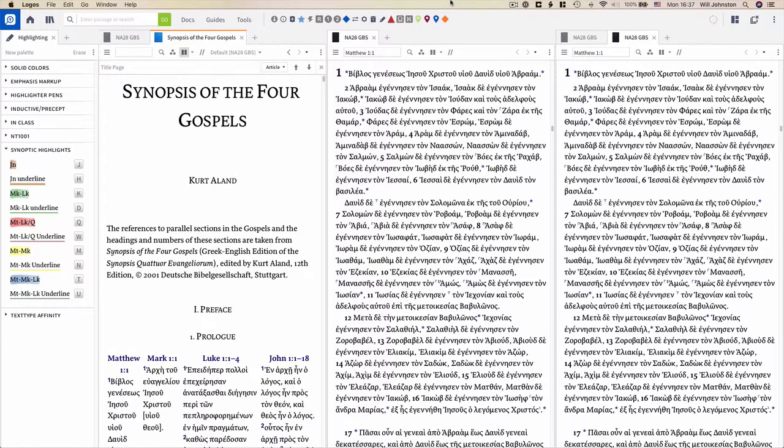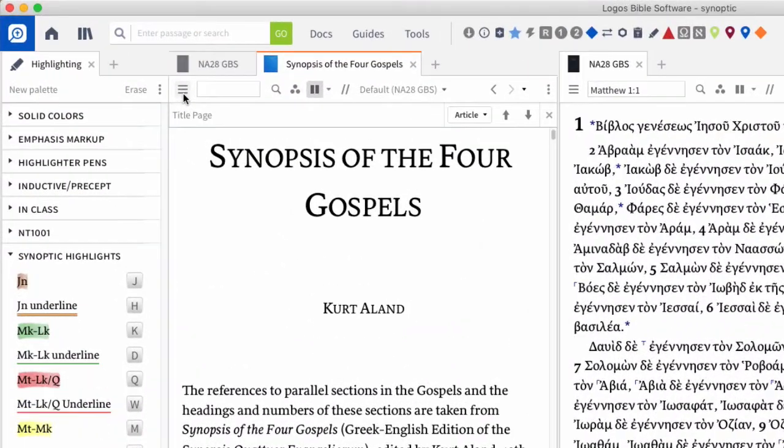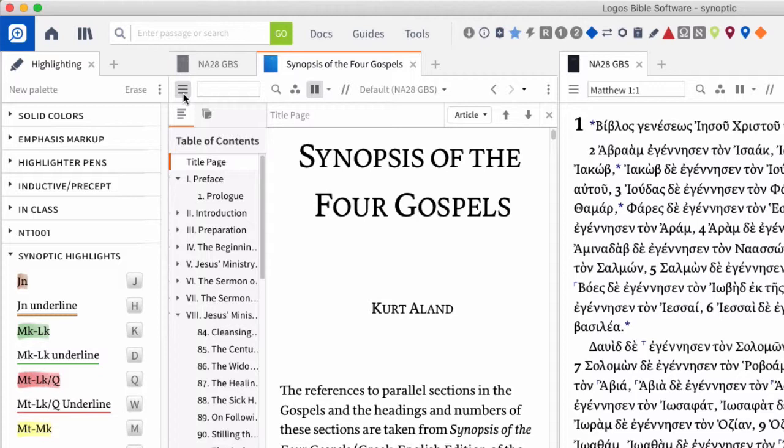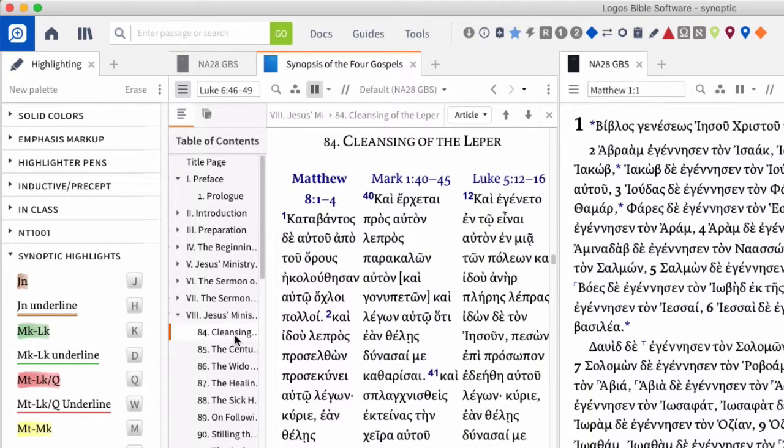And to move to a particular pericope in the synopsis, simply use the contents and the swiveling the disclosure triangles here in the various sections in the synopsis will reveal what we want. Let's choose this text, the cleansing of the leper.